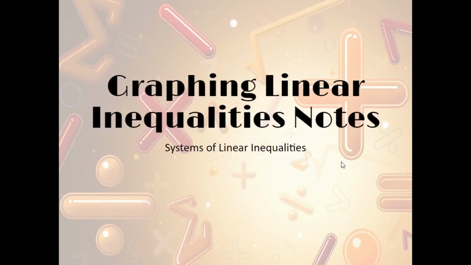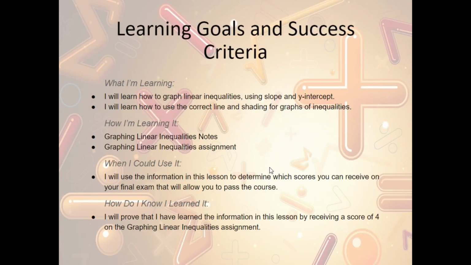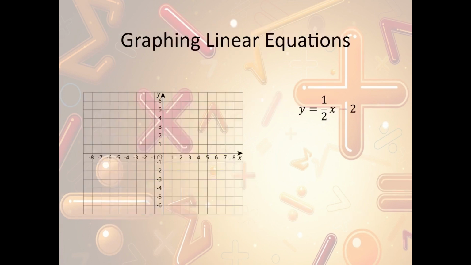Let's take a look now at the Graphing Linear Inequalities notes. The notes begin with the learning goals and success criteria. Now let's take a look at how we graph linear equations before we get into inequalities. So when we graph a linear equation, the first thing we do is pick out the slope and the y-intercept, and we're going to graph those points. So we plot the y-intercept, which in this case is -2, so I'm going to go down 2 and plot my point.